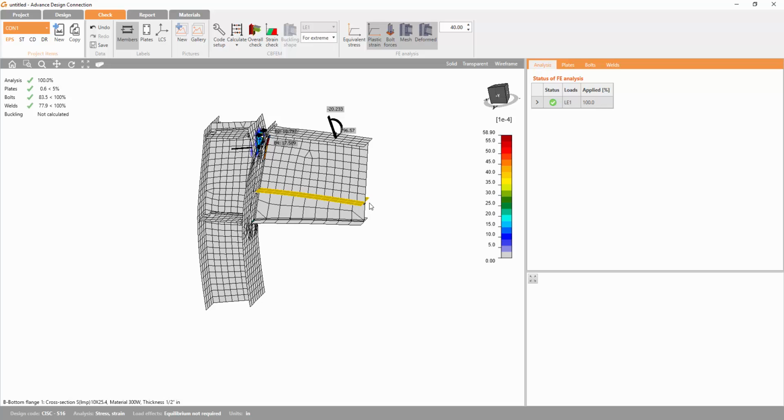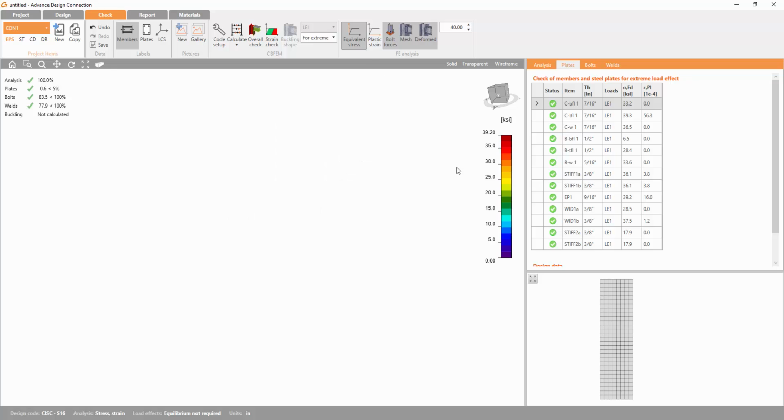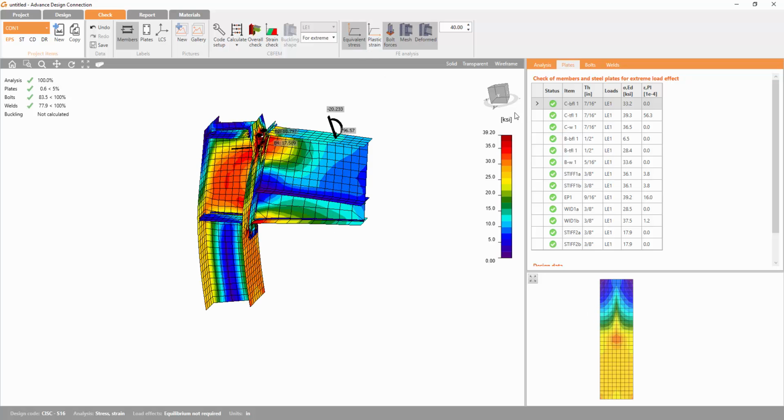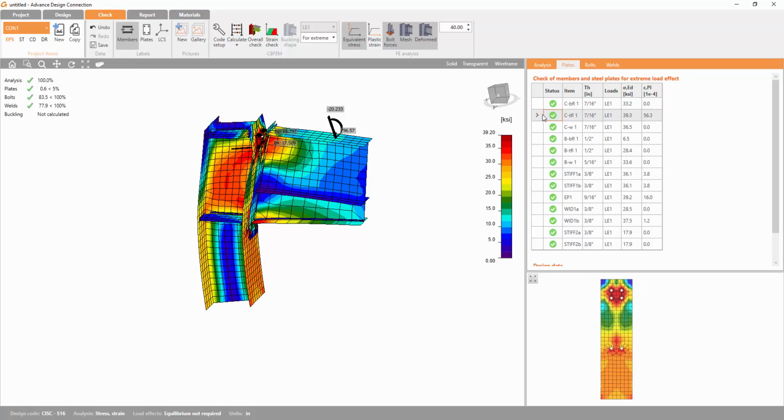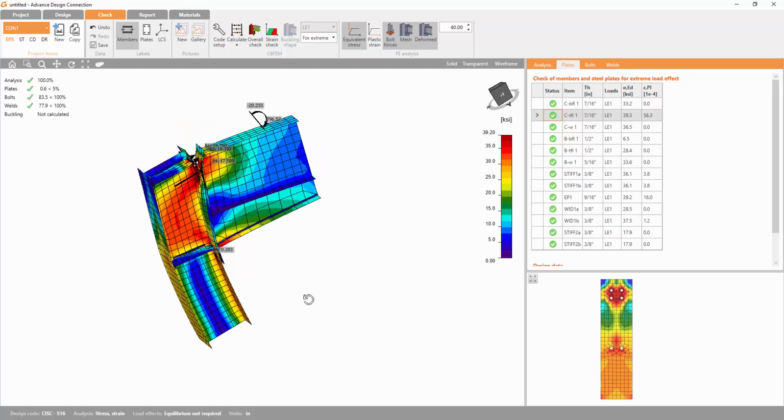Now let's go through some design results and tabulated results. First the plates. The plates that we have here in the software, you can either view them in 3D here, or you can go one by one using this tab, this table here. The good thing is you can have them separately and you can have their maximum values separately for each plate. For example, for this plate stiffener, you can see maximum sigma value is 36 KSI and epsilon is 3.8. So you can go through them one by one to check what's happening for your plates.